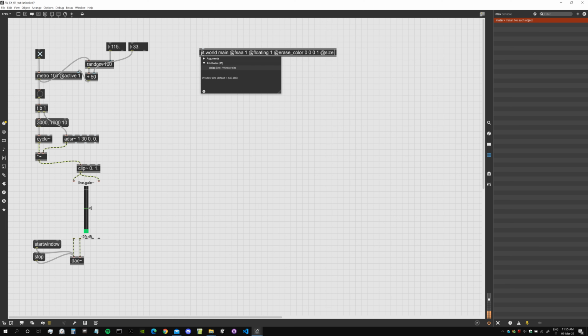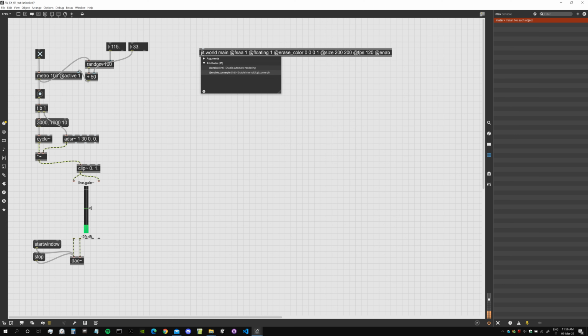Size of the window to be, you know, 200 by 200, doesn't really matter. And maybe I will give it also an FPS of 120, because it's always good to have a high frame rate when we are doing audiovisual stuff, because then the sync will be much more precise, although 60 frames per second should actually be enough. I want to enable it, so I will give it enable 1.